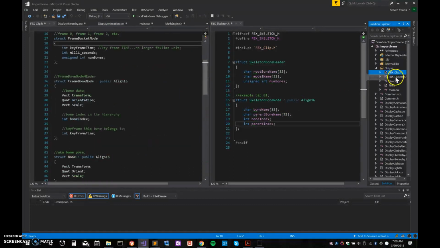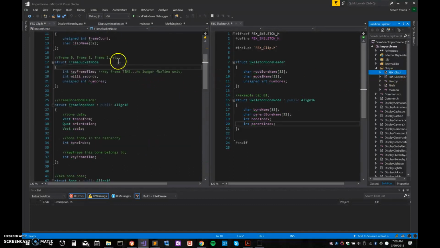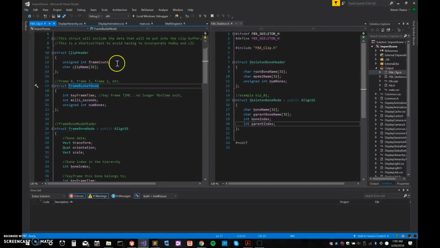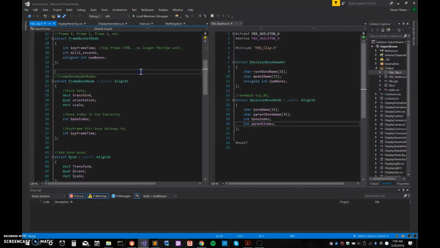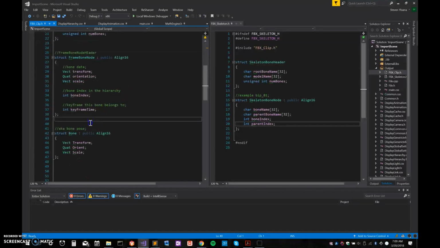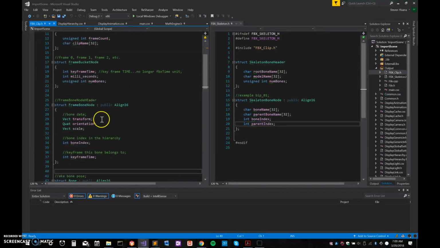Off to the side here, I have the FBX clip, which is mirrored inside of my engine, so when I extract the data out, I maintain these structures so I know exactly where everything is, and I can use some pointer magic to navigate things a little bit as far as buffer parsing goes.